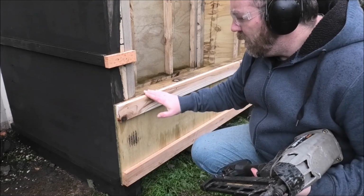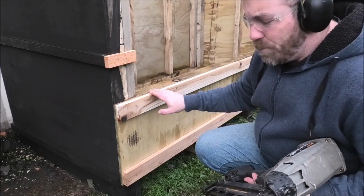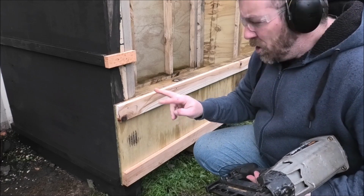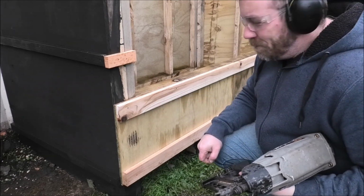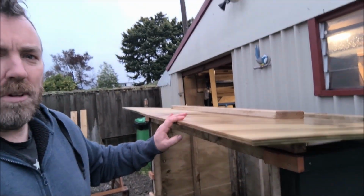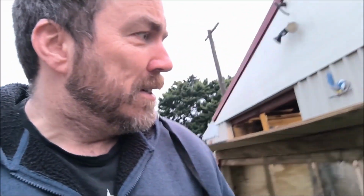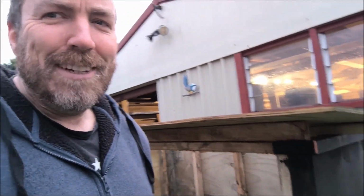So these are the pieces of cedar that I didn't want to use for all of the battens because I have other plans for them, but I figured I could spare just 2 long pieces. It's a wet day, but I don't like having my projects held up. I really want to get this one out of the way as quickly as I can, so I've just rigged up this temporary shelter with a piece of plywood, and I'm staining the front like so. Not terribly interesting, but necessary.